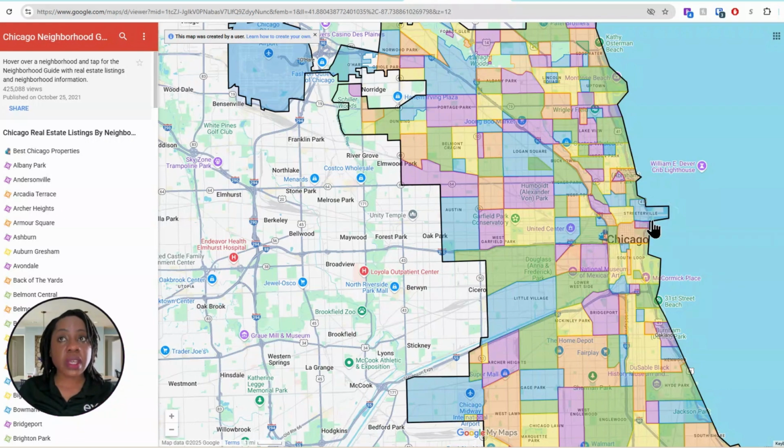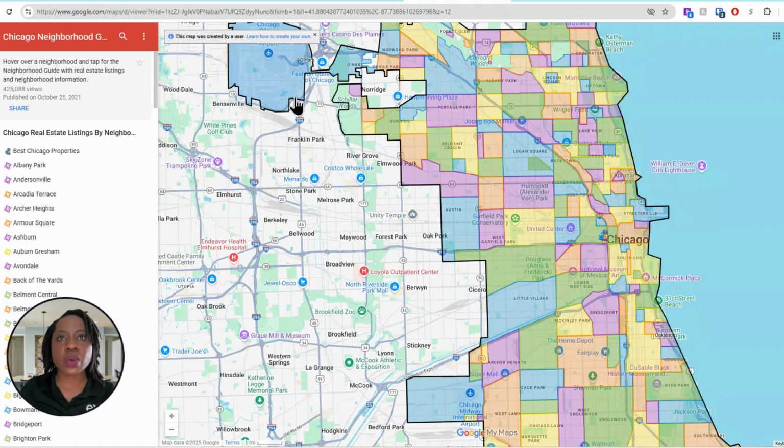If you are downtown, either airport is close to you. Actually, it might be easier and quicker to get to Midway from downtown, especially if you're driving and depending on the time of day, than going to O'Hare from downtown. But O'Hare, of course, is a larger airport with larger options and destinations and things like that.